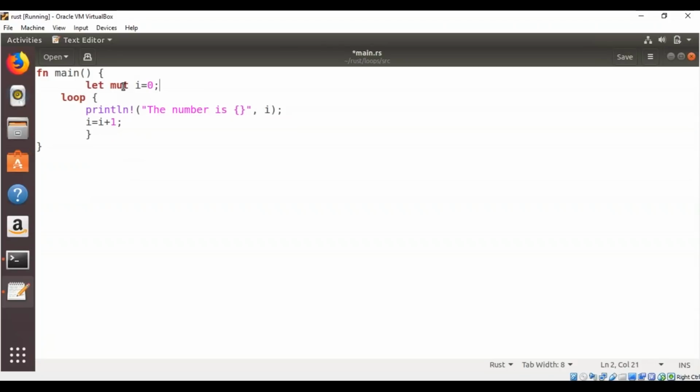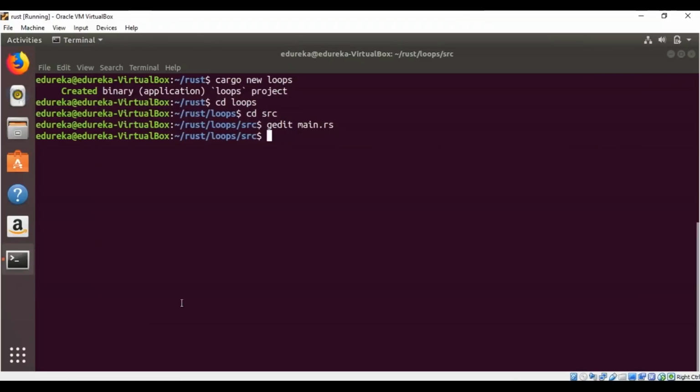So what I've done here is I've defined a mutable variable called i and I've set it to 0. I've initialized it to 0 and then I'm declaring a loop within which I have a simple print statement. So basically it's going to print the number is 0. It's going to print the value of i, which is 0, and then it's going to increment the value of i. So i over here is going to become 1 because you're going to do 0 plus 1, which is 1. Alright, then it'll go back to the loop and it'll keep printing. It'll print the number is 1, and similarly the number is 2. It'll keep incrementing, and this is just going to be an infinite loop. Let's see if it works.